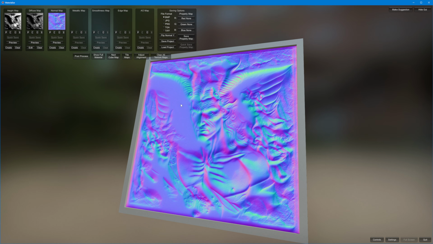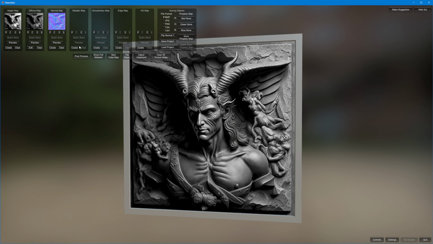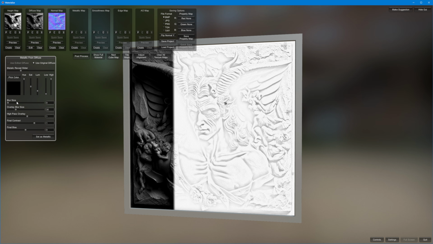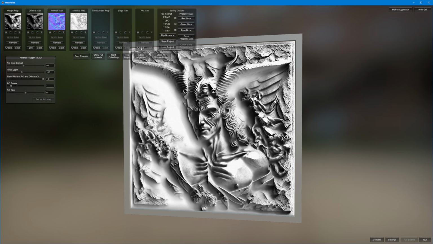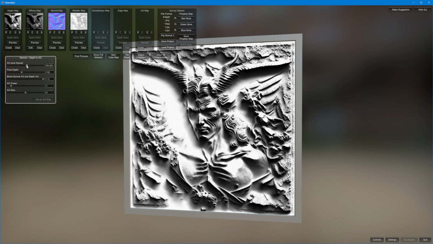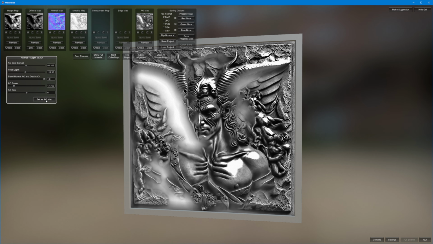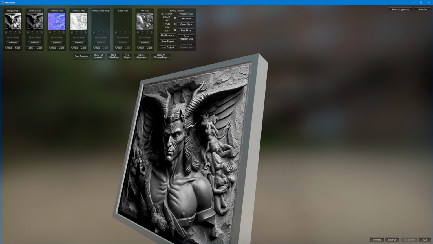Now, this image in general was already quite easy to do because it was already a black and white image like that. Obviously, we can create a metallic map if we would like. So again, just have a look in here and see which parts of this should become metallic and which shouldn't. But again, it's down to you and your preference. We can create an edge map, an ambient occlusion map, which I find would be quite useful as well. So we can have a look and see what's the power of the AO. So maybe something like that, right? And I think this is looking quite nice so far.